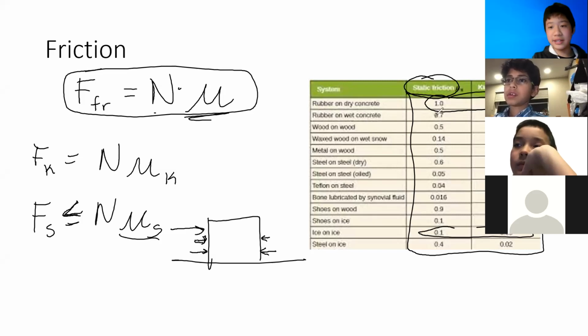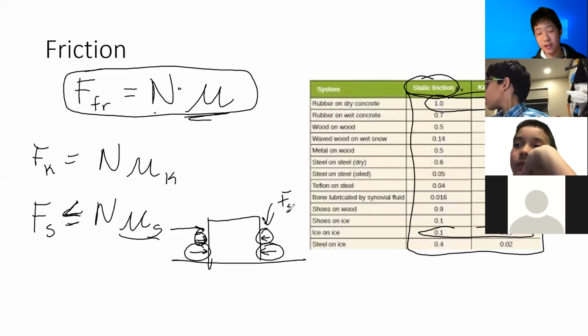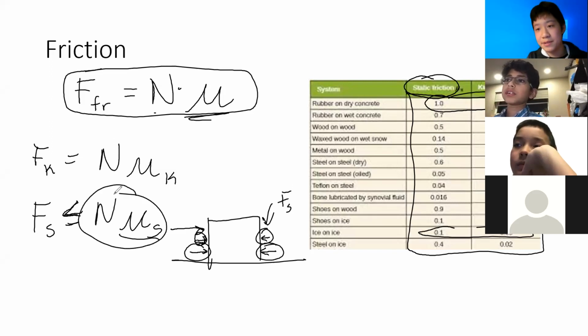So if we plug this into our equation, our maximum force is given by the coefficient of friction. But our static friction, our actual force, can be smaller, right? As I said, with these small forces, the static friction can be small as well. So static friction is basically going to vary from a value of 0 to its maximum, which is the normal force times the static coefficient. Are there any questions? Is there anything that I could clarify here?